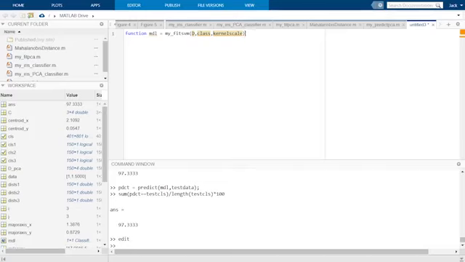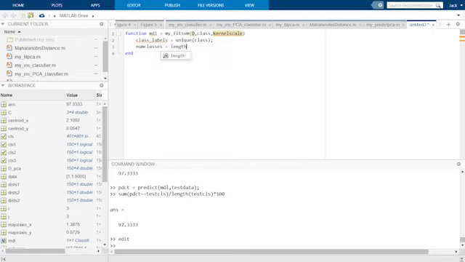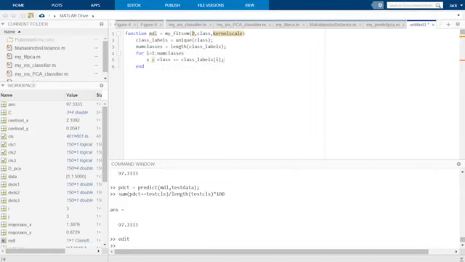We start similarly to our myPCAFit function by using unique to determine the unique class labels in the class vector, and num classes will contain the number of different classes in the class vector, then in a for loop for each class, we define S, which is equal to 1 for data points where the class is equal to the ith entry in class labels, and 0 otherwise.